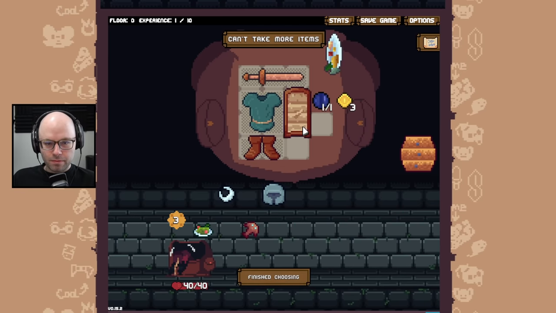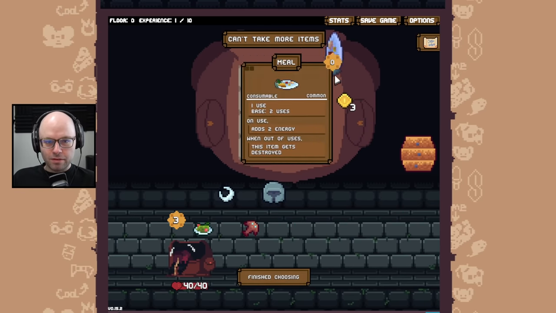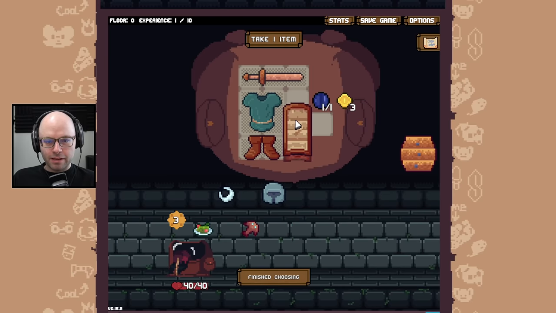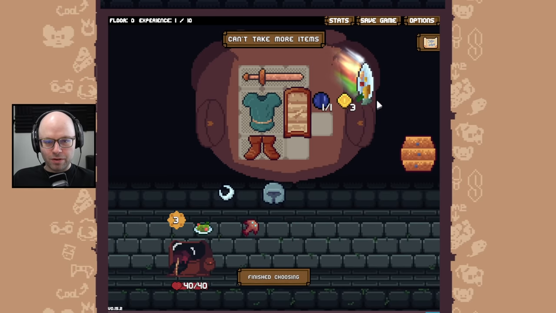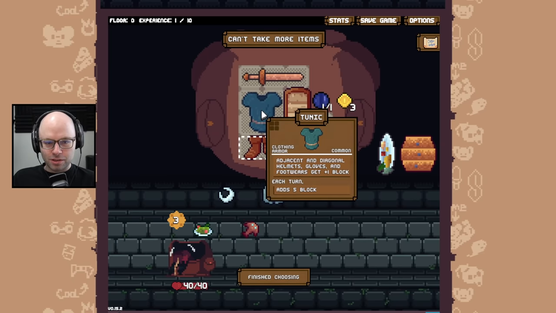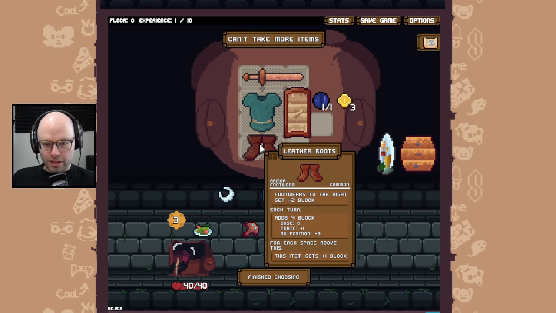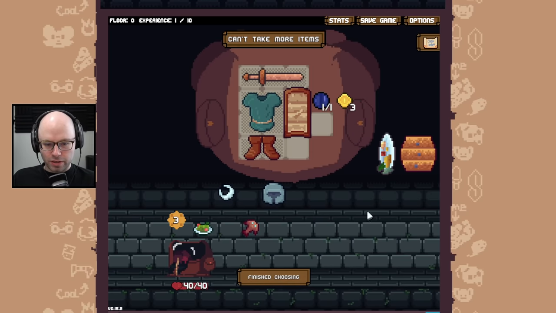A shirt. Adjacent and diagonal helmets, gloves, and footwears get 1 block. Okay. Then we can't take more items. What do you mean? Oh, I've already taken too many. I can at least add my food. I have no heals, or no energy. That's fine. Because look at this. Now you add 5 block per turn. You add 8 block. You freaking add 4 block per turn? So we get 9 block per turn. That seems amazing.